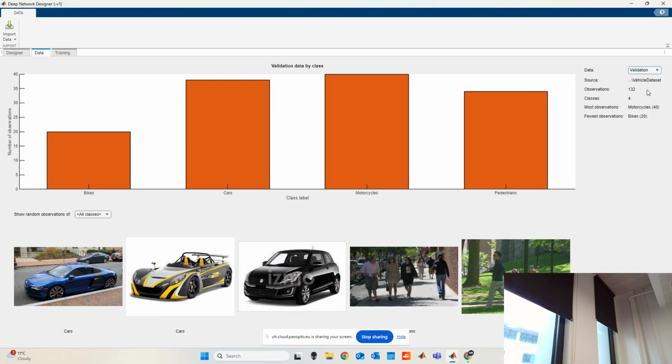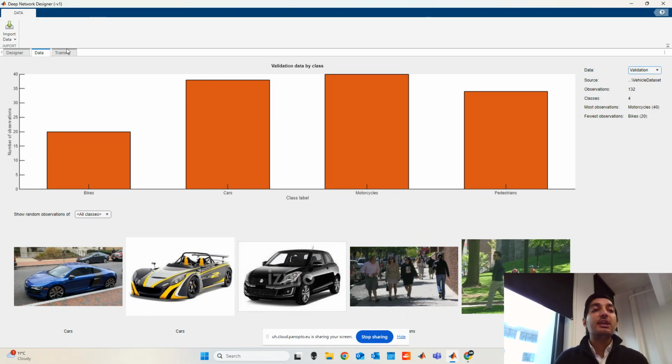What I want you to do is take a screenshot of the training and the validation for your presentation, so you can explain the differences between those two categories of the data. It will tell you how many images you will have in each of them, and so on. Is it clear so far? Yes? Great. How many classes do we have in here? 4. Great. Keep it there, but remember this value because we need to come back to it.